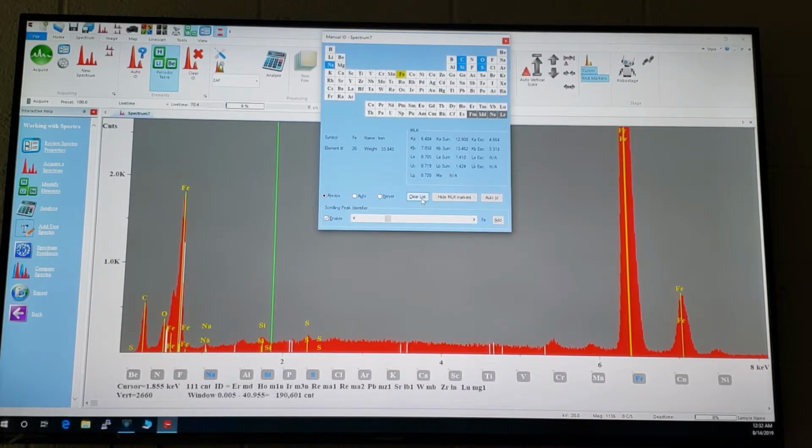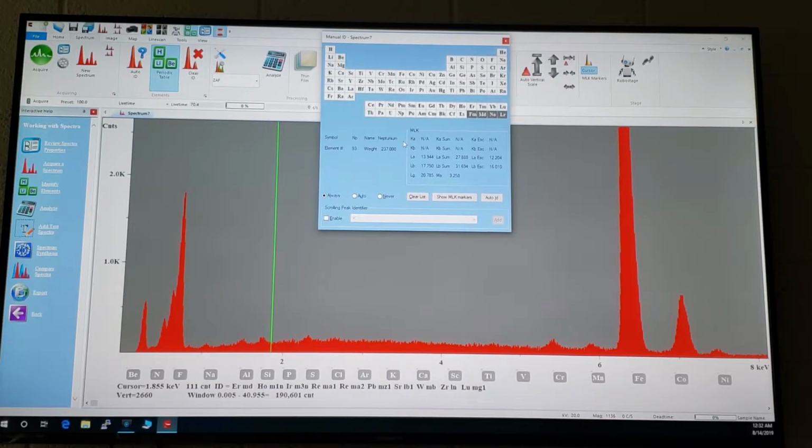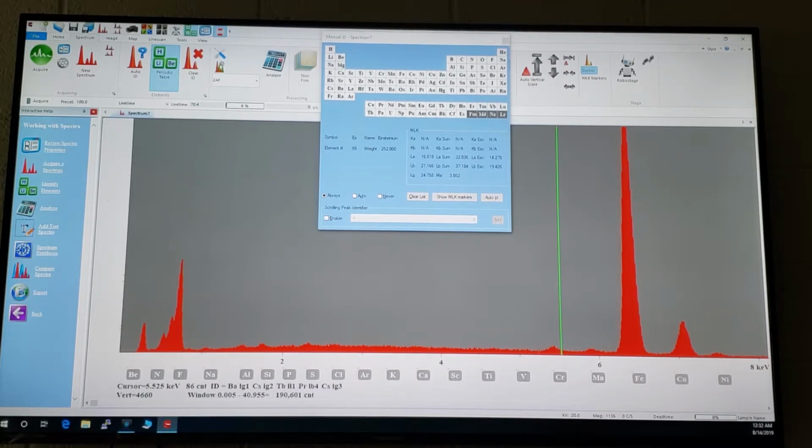Now I'm just going to clear the whole list. I'm going to uncheck scroll peak identifier. Let me get back out of line. That's sexy. So we just went through four ways of labeling. The fifth way of labeling is, you know, I don't know what the hell is there. You tell me what's there.